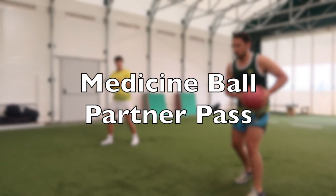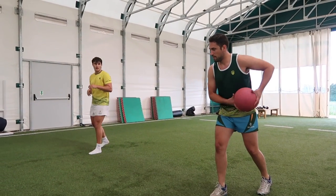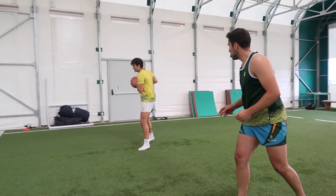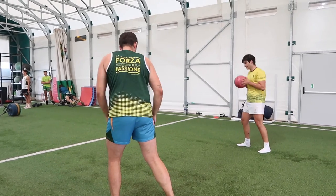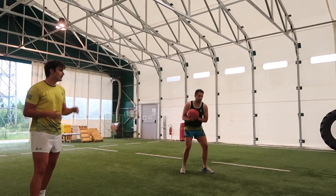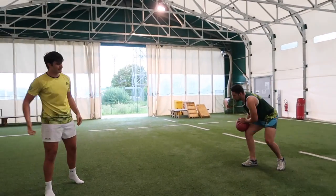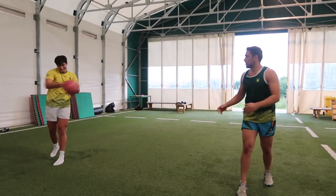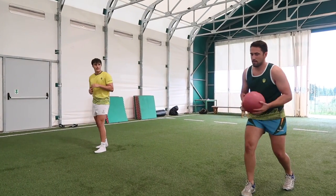The med ball partner pass is a great rotational exercise for power. It doesn't have to be performed exactly like a rugby pass — don't fall into that trap — but we are looking for full use of the kinetic chain and a really good rotation. Finish the pass the same way you would a rugby pass, following through with the hands. Mix up your stance too: throwing over your leg in one set, then from a split stance with an open pass on the other side. Cycle between these either week to week or set to set.